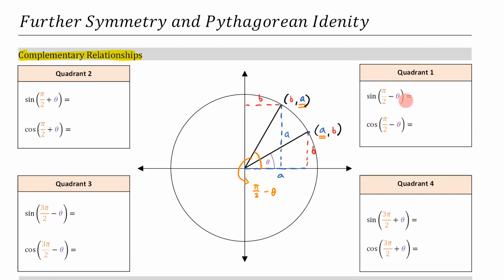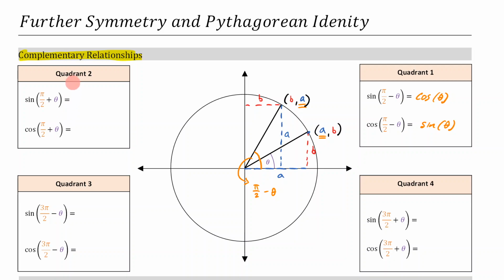So we can come over here now and we can write in a definition. So sine of pi on 2 minus theta is going to be equal to the cos of theta. And we can also say the same thing for cos of pi on 2 minus theta. It will be the sine of theta. So the way I like to remember it is whenever I've got pi on 2 or one of its multiples, I'm actually going to swap the sine to a cos or the cos to a sine. So as soon as I see pi on 2 plus or minus theta, I know what I'm going to do is I'm going to take that sine and change it to a cos, or take that cos and change it to a sine.